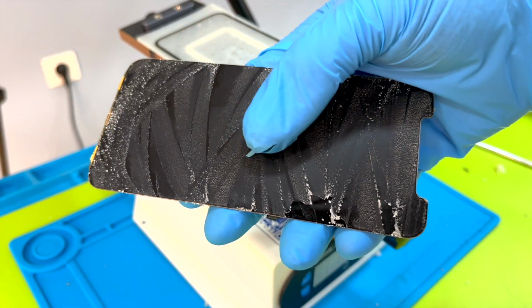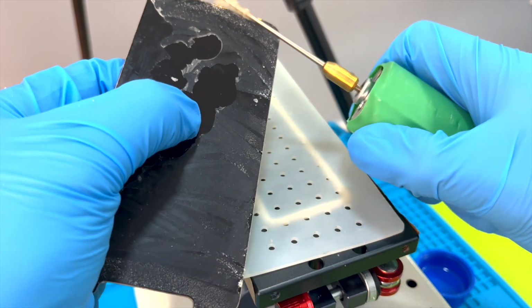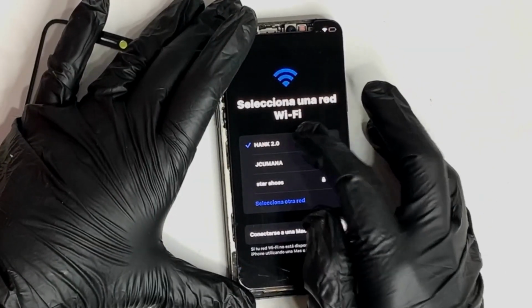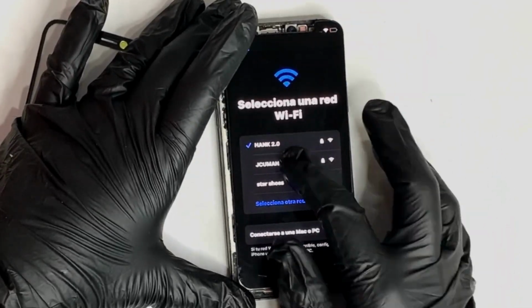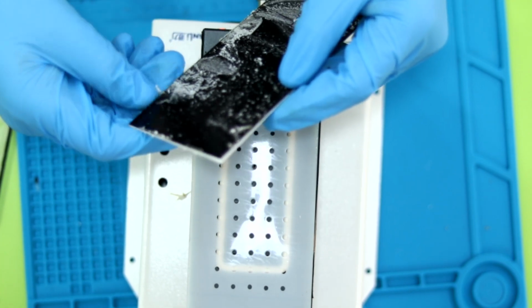We then use alcohol to remove the remains of the OCA glue, or this tool to remove it. After finishing, we check the screen one more time. The touch should work fine since we have removed the glass and not the touch. In the case of this Android screen, it's even easier. There is no frame and it's less delicate.